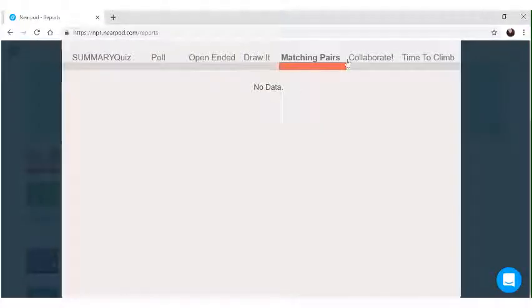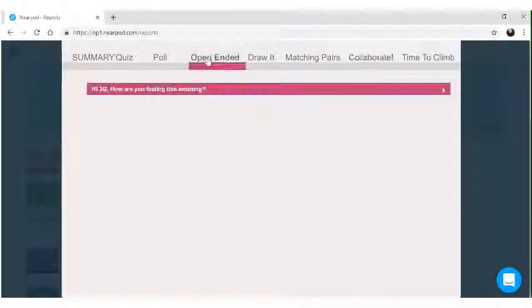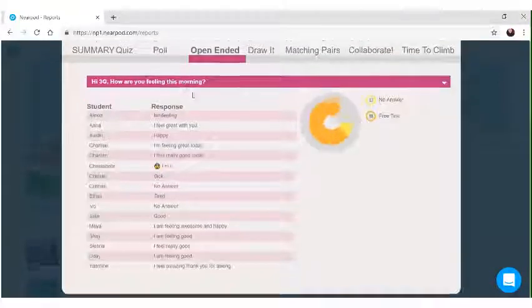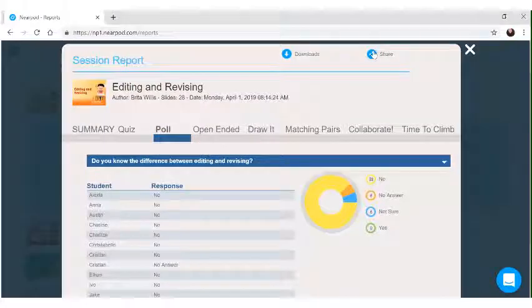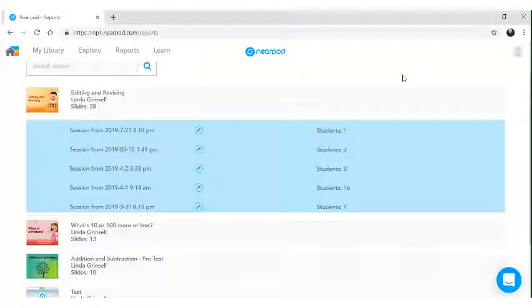So you have that data, just permanently have that data, and I use an open-ended response just to show them how that worked. So another thing, you can download that, you can share that. So another great tool. The next video is going to talk through how to use the library, because there are some awesome things that are pre-made.